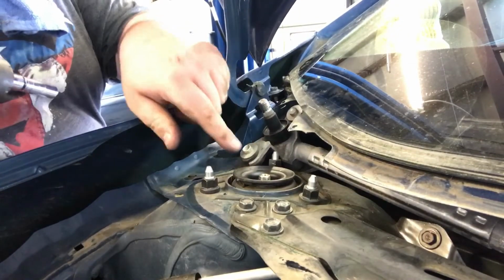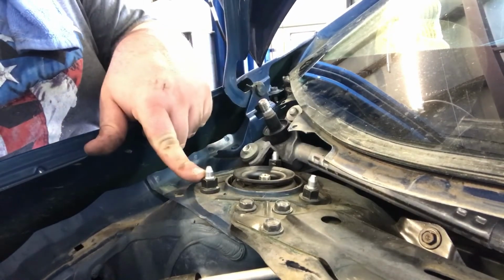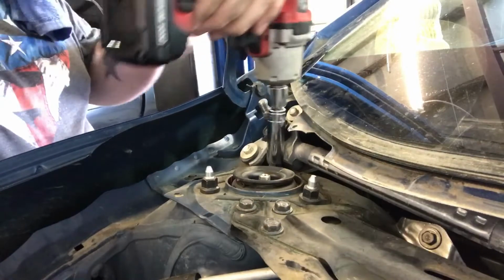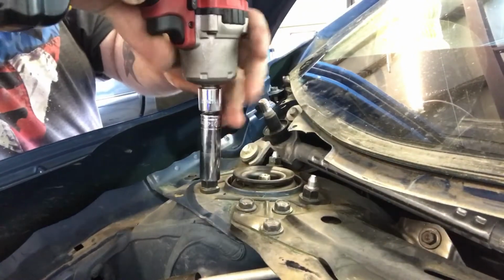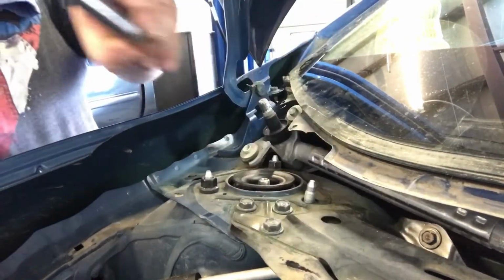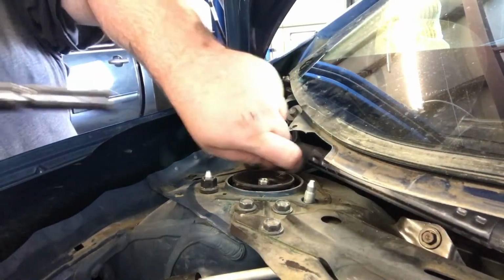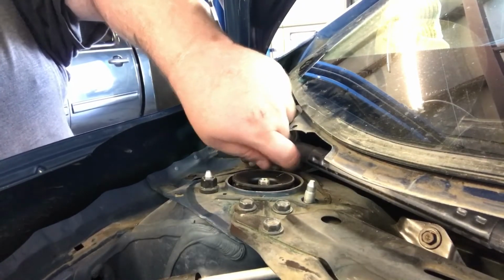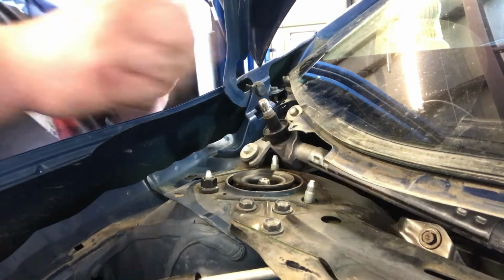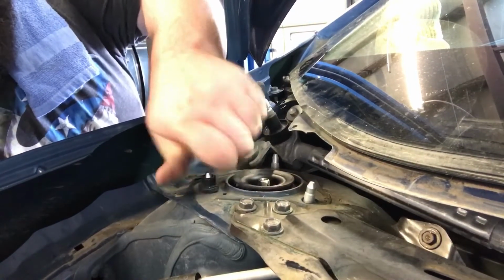Alright guys, like I said, next step is to take these 3 out, but you got to be careful doing it the way I'm doing it, because on the last bolt, which I'm going to make this one the last one, I'm going to have to hold the strut and undo this one at the same time. First, I'm just going to kind of loosen it. Like I said, I'm going to do this one last because I'm going to have to grab the strut with one hand and undo this bolt with the other. Alright, I got my hand on this strut. I'm undoing the bolt.